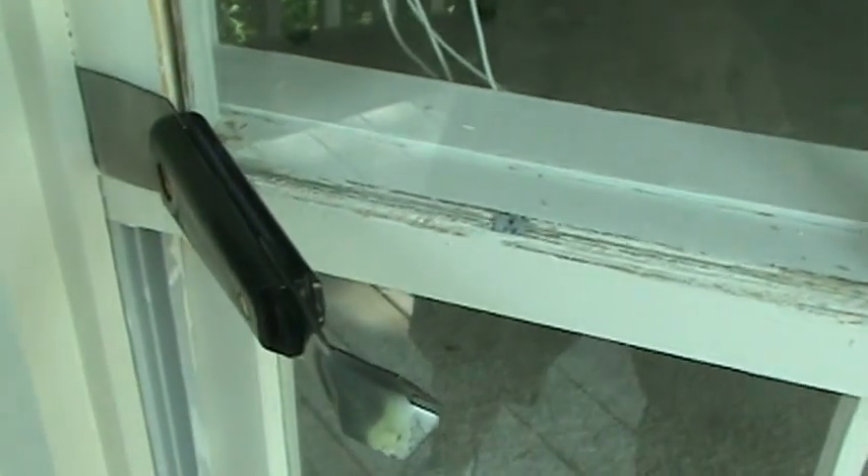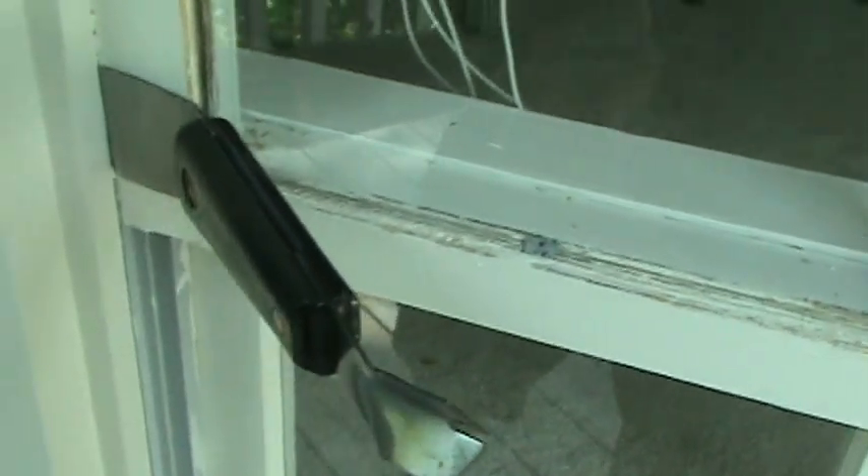We've cleaned out three sides of the window frame to slide our new glass in. You can see here I've stuck this glazier's knife right here so you can see it in the video. When you're setting these glazier points — here's one right here and one down here — keep a little bit of a gap, set it against the wood, set your glazier's knife up against it, and just gently rock it back and forth. Don't push too hard or you'll crack the glass.